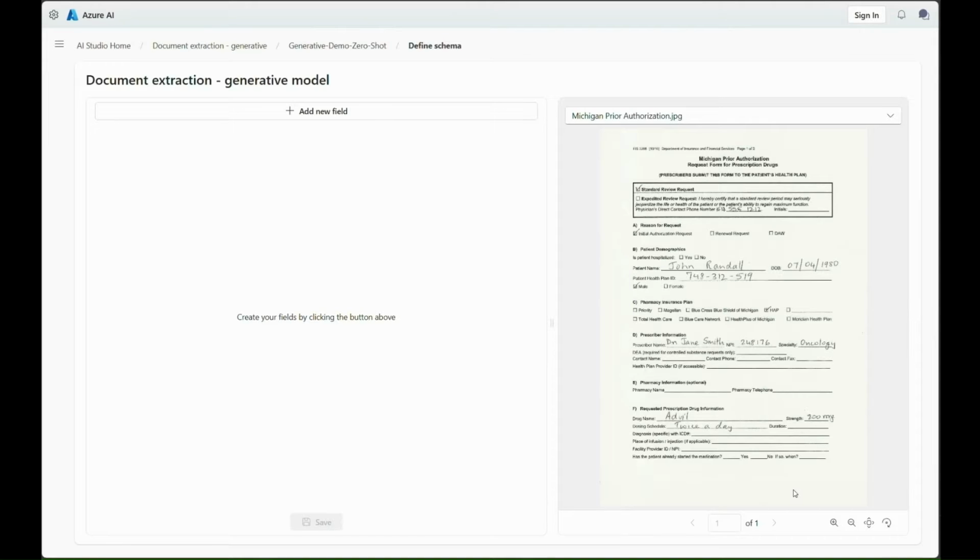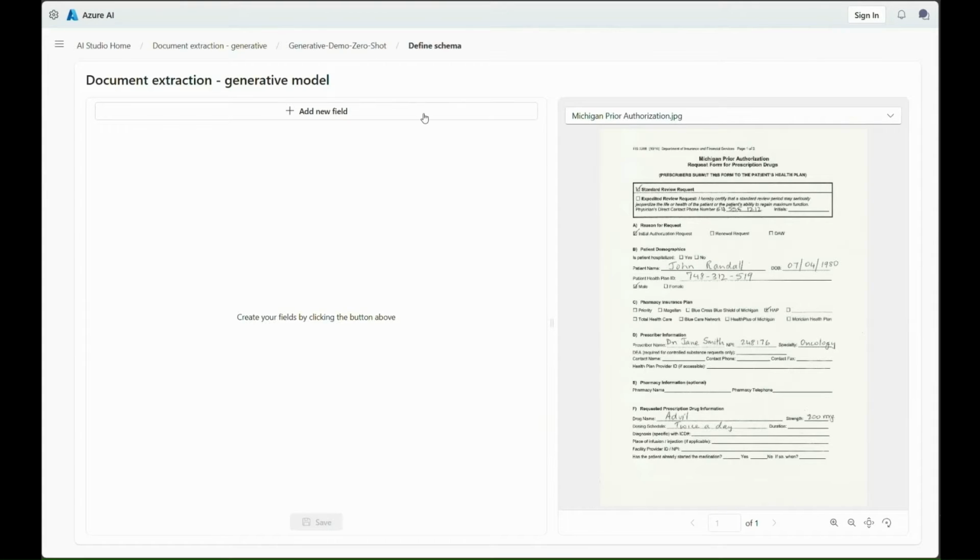So the next thing we're going to do is go ahead and define the schema of the fields we need. So this is essentially, as you think through this, the first aspect that I would really want you to focus on is the fact that the new custom generative experience transforms the way we're building models. Right? In the past, we really focused on a label and train approach, but now we're really translating that experience to be more of a validate and correct experience. So the model does a lot of the work for you, and as a human, your job is a lot simpler now, and you're essentially only correcting the model for the most part.